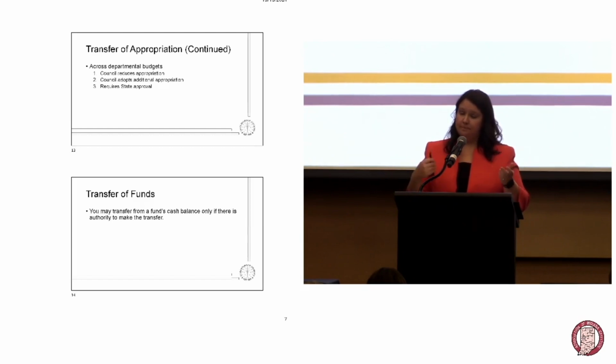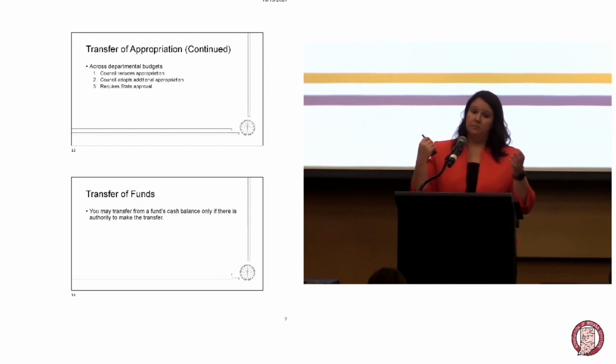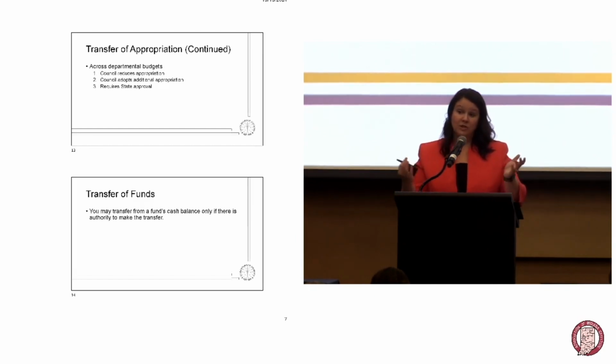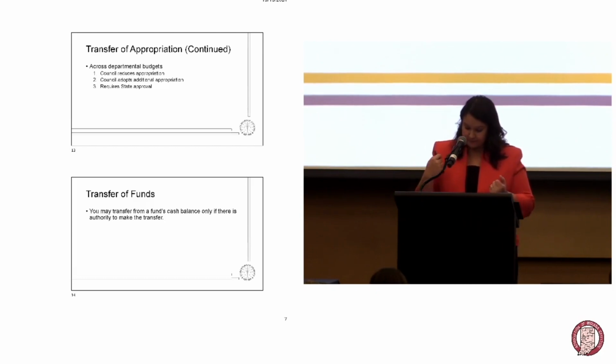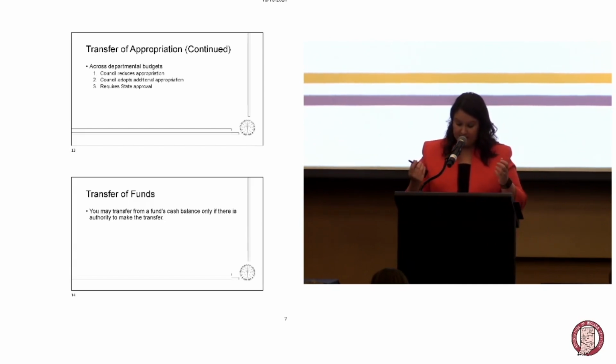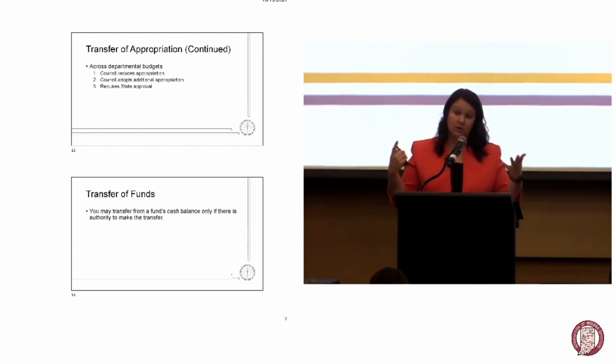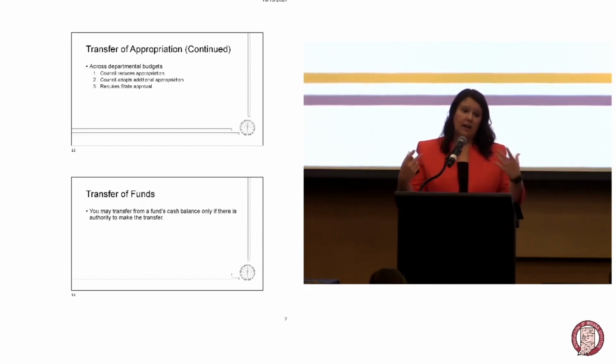So that's sometimes, again, hard to explain. Hey, what are we actually talking about? Are we just wanting to move stuff around in your budget, or are we talking about actual transfer of cash? Because again, they can't do that. So transfer of cash balances and transfer of appropriations are two separate things, but they are interchanged a lot. I think that is from more so departments, not necessarily you guys. We have a lot of conversations with other departments about, hey, this is actually an appropriation. Hey, this is cash balance.